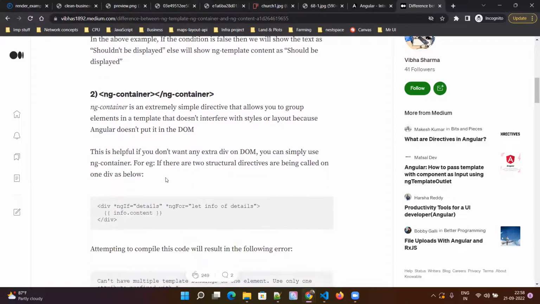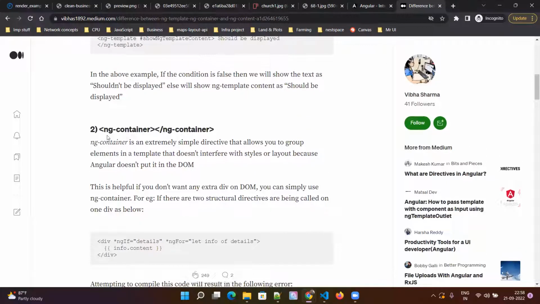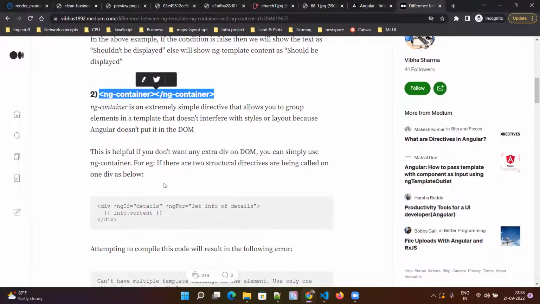But ng container is like a container tag, where you can put HTML under this tag, and when it executes, it will not leave any tag in place of ng container. Ng container will be removed, and only whatever content you have inside the ng container will be displayed.